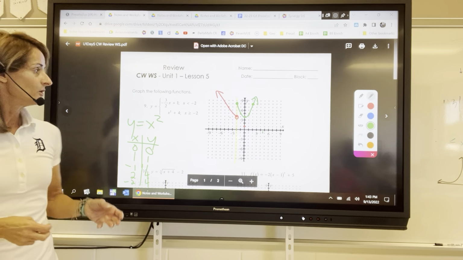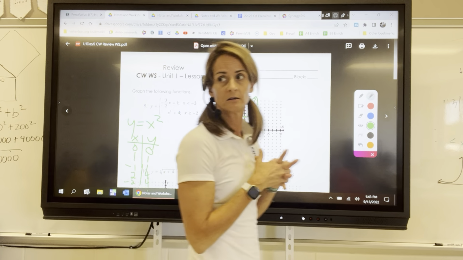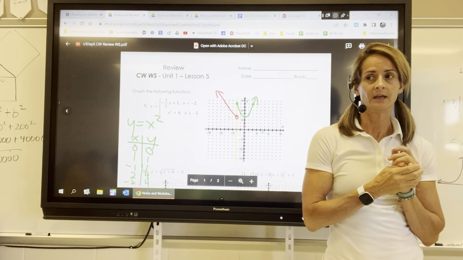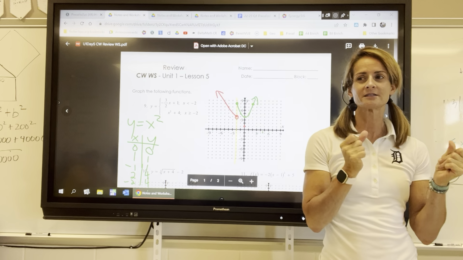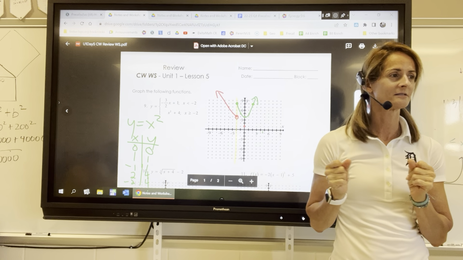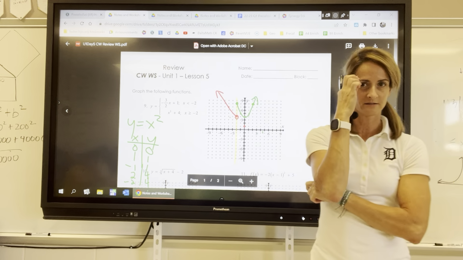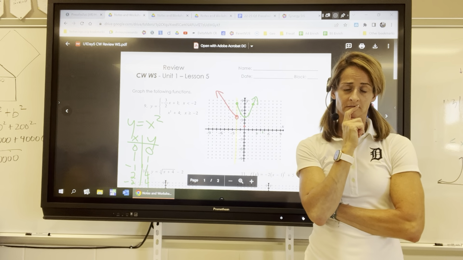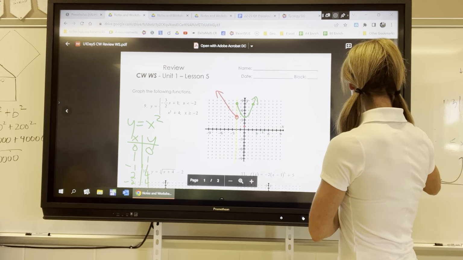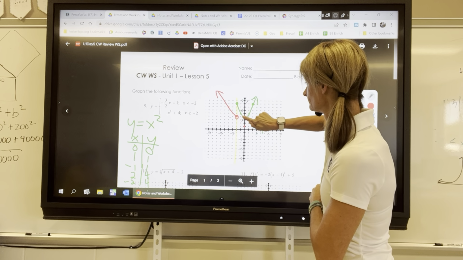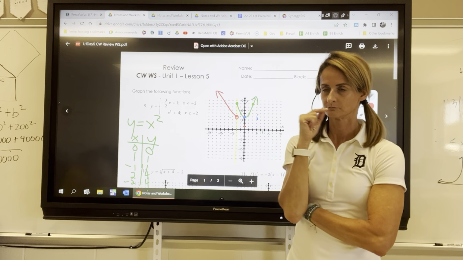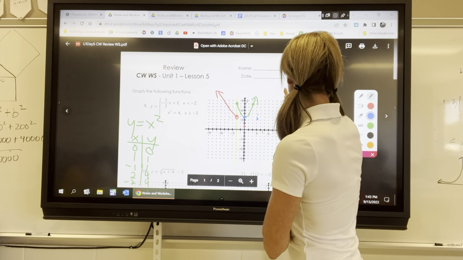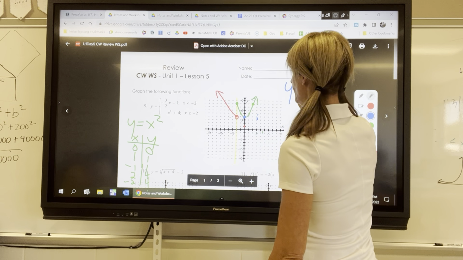Any questions on that? I know it's been a bit since we've graphed a quadratic. Unit 4, I think, in Algebra 2. So it's been a while. Any questions? Going once. Going twice. I still see eyes like, yeah. So when you put the new 0, 0 on the y-intercept at 4, is it just because in the equation the 4 is the y-intercept? No, it's because the... well, yes.